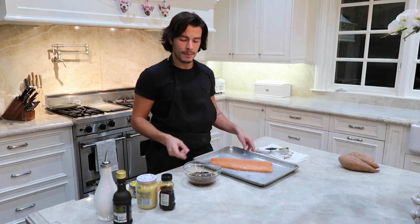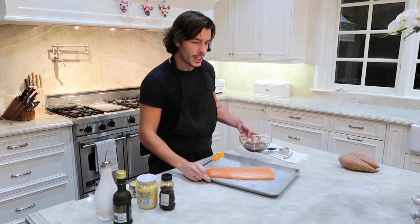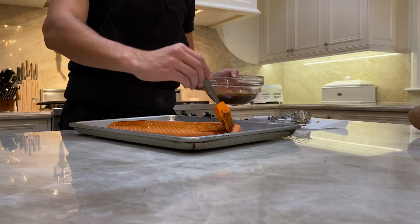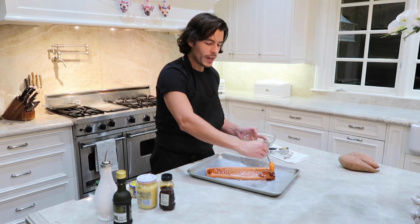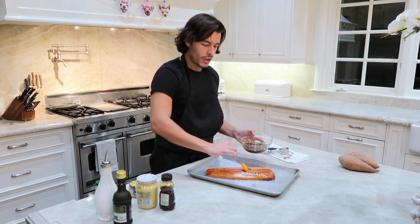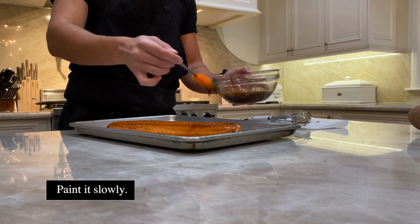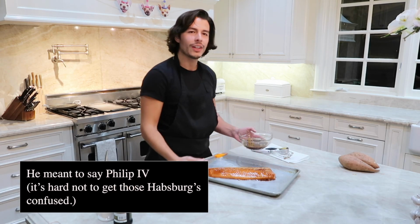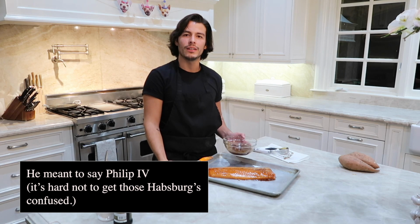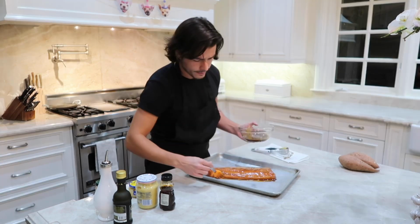Season the salmon a little with salt and pepper, and you grab your glaze, and you want to coat it. Oh yeah! And it's just like painting a house. You don't just want to do one layer. You want to gently, like pretend you're Velasquez painting one of those portraits of Philip II. There are a lot of paintings of Philip II, aren't there? You want to reserve some of this for later, so if you have extra, which you will, do not throw it away. And also you can use it for other stuff.